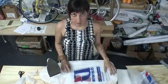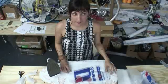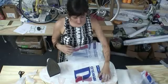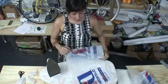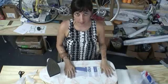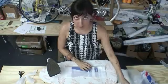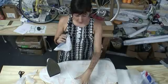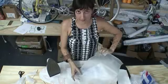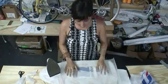The best type of bags to use are really thin drugstore bags or trash bags. The best thickness I've found is an 8-ply layer of plastic. So to do that, you take your opened up plastic bag, fold it once, and then fold it again. Voila, 8 layers of plastic. Take your wax paper, protect your ironing board, put the plastic on the wax paper, and then put another layer of wax paper on top of it to protect your iron.